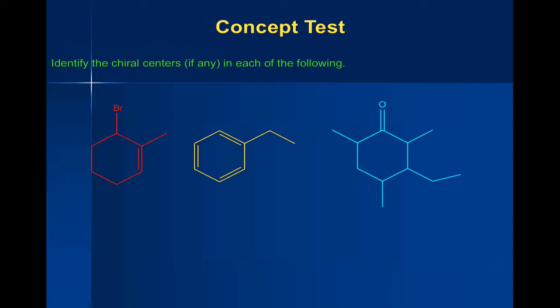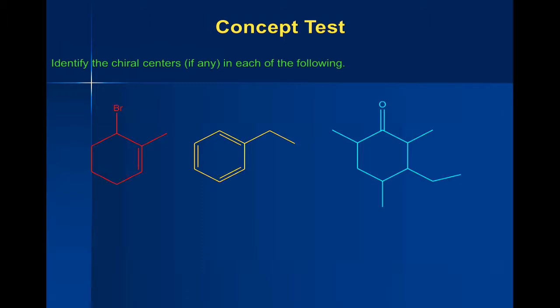All right, let's look at the first one. Is there a chiral center in that molecule? And where is it? It's connected to the bromine. So if we look at this carbon, we see that there are 4 different things attached to it. The hydrogen is not indicated, but we know it has to be there, right? It has a bromine, a CH2, and a carbon, right? So going this way in the ring is different than going this way in the ring, and so these are 2 different substituents. So it has 4 different substituents. It is a chiral carbon atom.